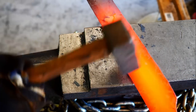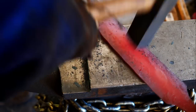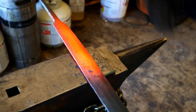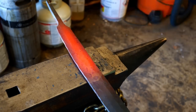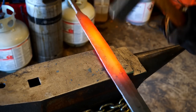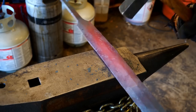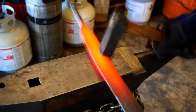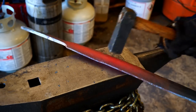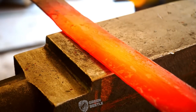We just slowly work our way back up, drawing out the blade a little more. And remember, we're forging thick, right? I want to have plenty of room to mess up grinding and be able to correct any errors with heat treatment and things like that. So going into heat treatment, this sword is still going to be pretty heavy. At least I think it will be. We'll see how the grinding goes, but that's the plan, to have some extra meat to work with.